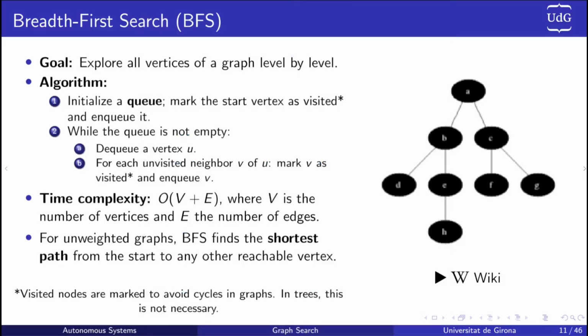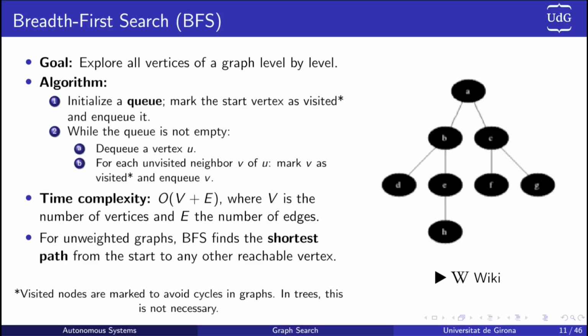If we look at the complexity of this algorithm, it tells us that the complexity is the number of vertices plus the number of edges. It means we need to check everything in order to use it. And this algorithm can be used when we assume that the cost of reaching from A to B, or the cost of reaching from A to C, the cost between one node and its neighbor, is always one. It means that we assume the graph is unweighted, that there is no weight in the edges, or that the weight is exactly the same for all of them.